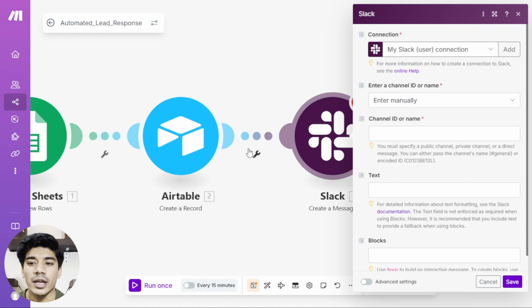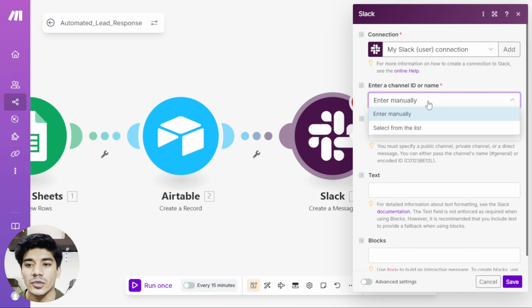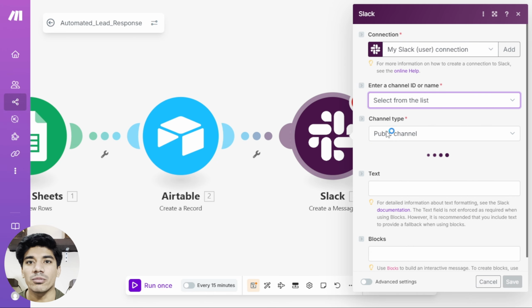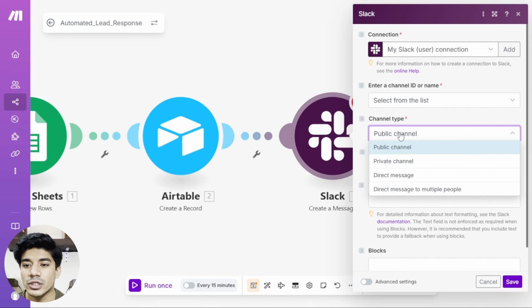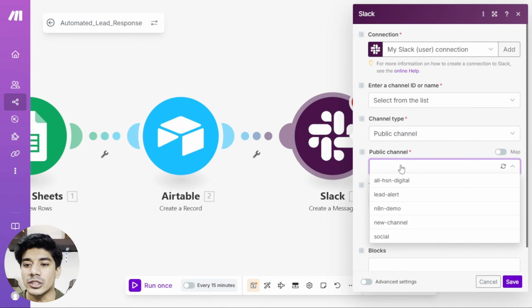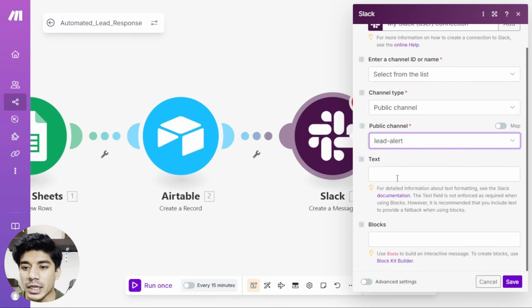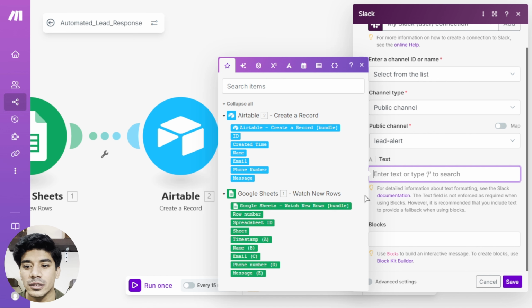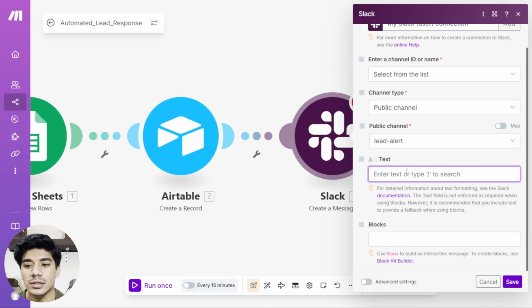And then we have to select our channel ID or channel name. So we will change it to select from the list, and then we have to select the public channel. And then in the channels we have all the list, and I will select the lead alert here, and in the text I will just say something like, "Hey team, we just got a new lead."